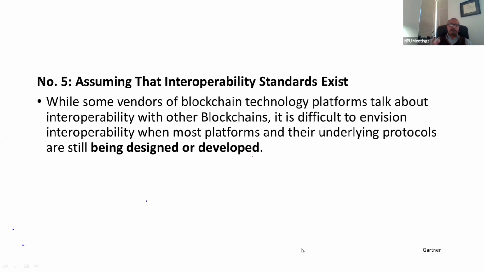And if you think that the different blockchain networks are talking to each other, I have bad news for you. Unless you are using some kind of technology like Cosmos that makes it possible for them to communicate with each other, there's no way for them. We don't have standards to go across the different platforms, from IBM to Amazon to Microsoft, so they can talk to each other and share information.